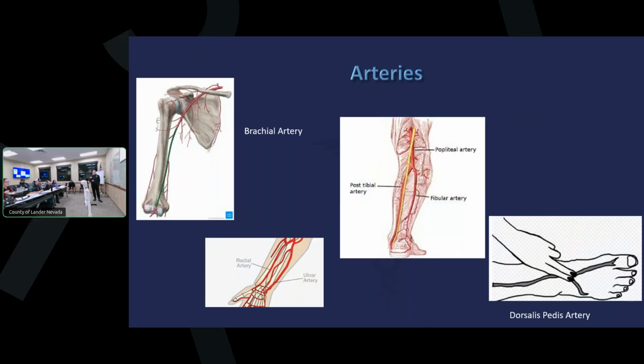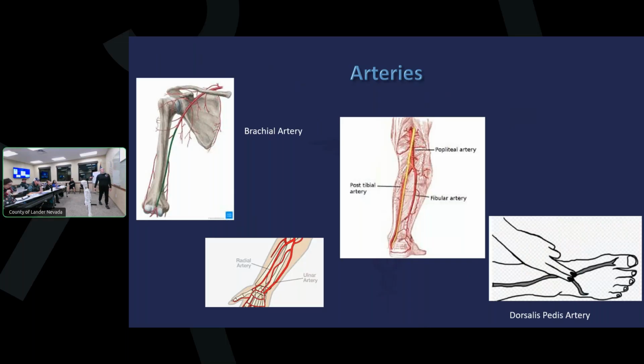Then you have your dorsalis pedis. So that's going to be on the top of your foot. Good luck finding that. That thing is a pain in the butt to find. I recommend just finding it on yourself over and over and over again. So whenever you have a patient that you need to find a pedal pulse on, it's easier for you to find. So you have one on the top of your foot. You also have another one that runs here behind your medial malleolus. They can be very tough to find.